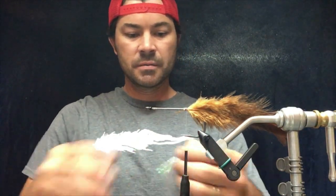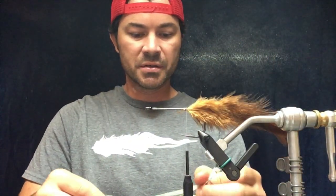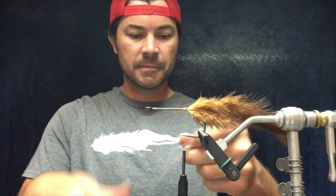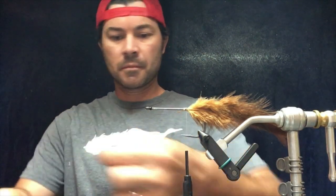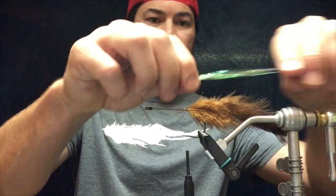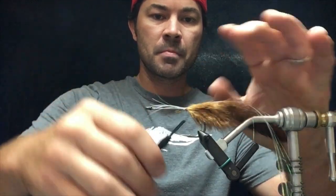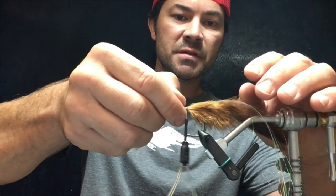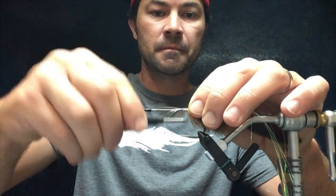Here we go. I got some pearl scale here. We're gonna run a few strands of this down over top of those brown schlappen feathers. Just simply lay that on top. Before we pull tension, we're gonna roll it with our thumb just a little bit, spread it out, and we can cinch it down. Trim our excess.